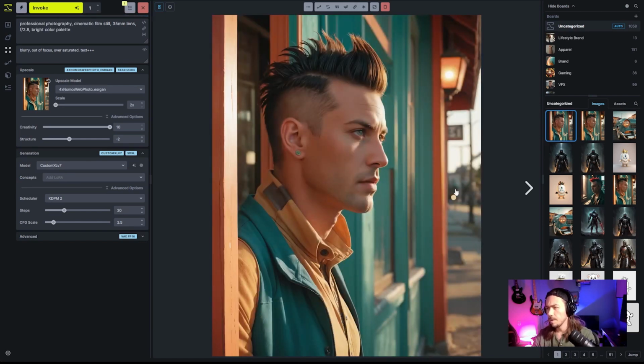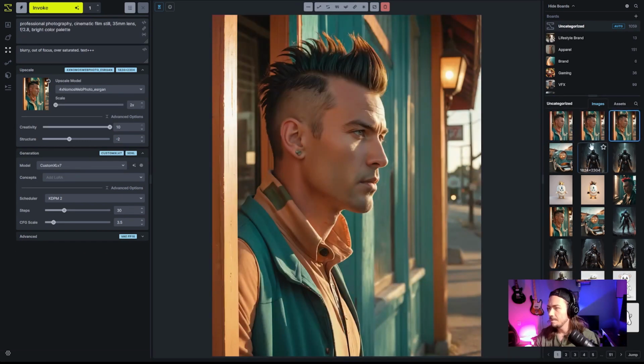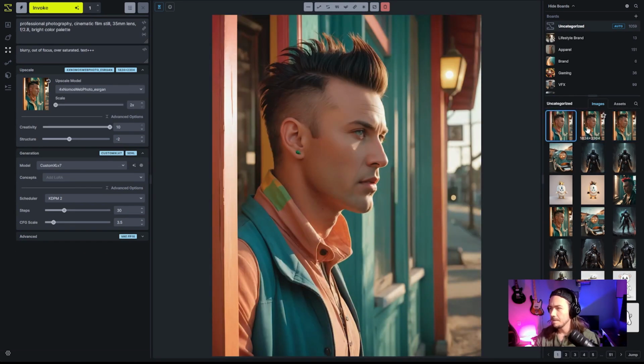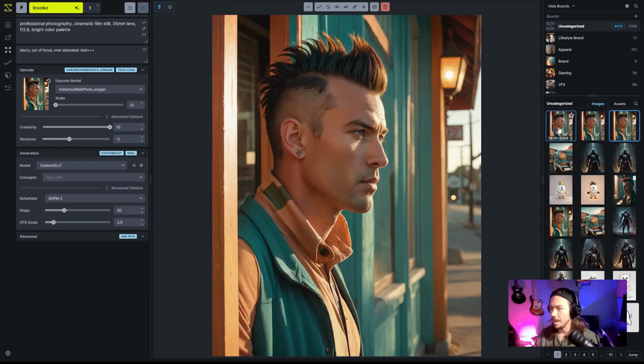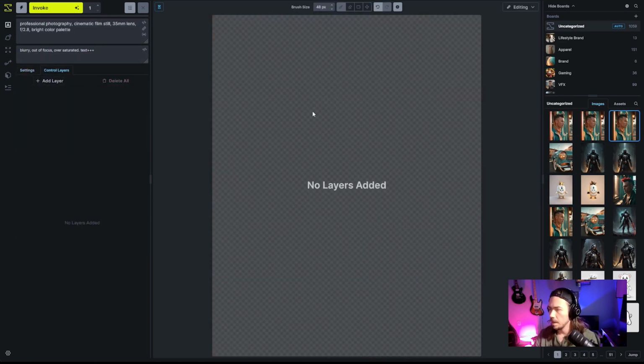I think this is still going to have a little bit of that plasticky look, but it's okay. I'm wondering if our prompt is at fault here. It's not terrible. The eyes are a little bit worse. I just like this original upscale better. Maybe the structure is what's getting me that. But I'll show you the quick example of how we can play around with this in the control layers.